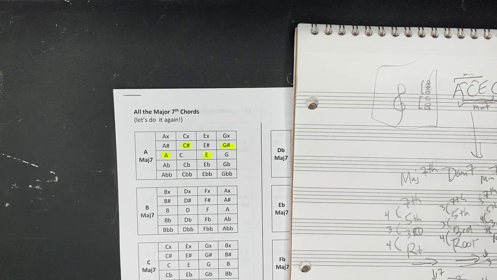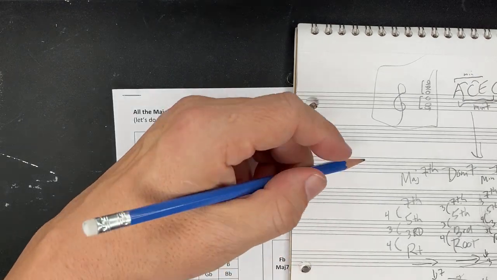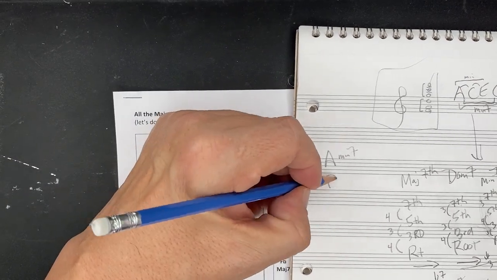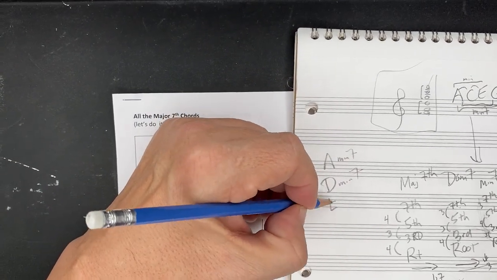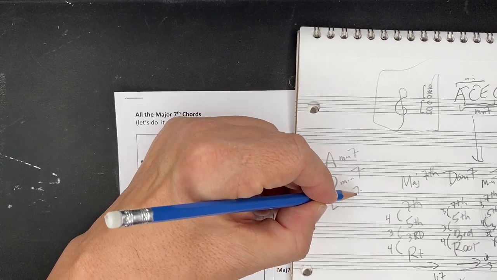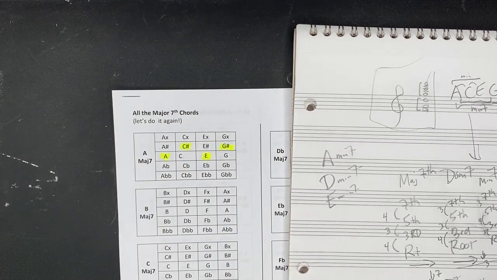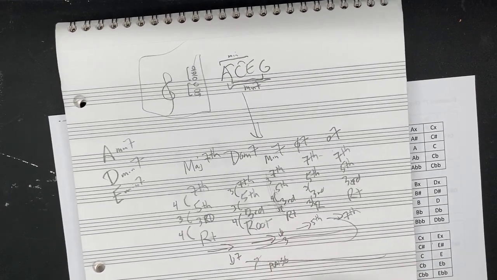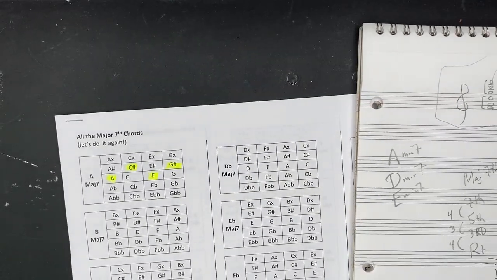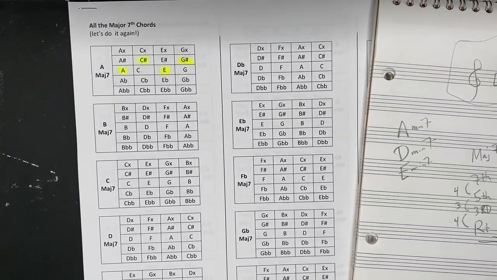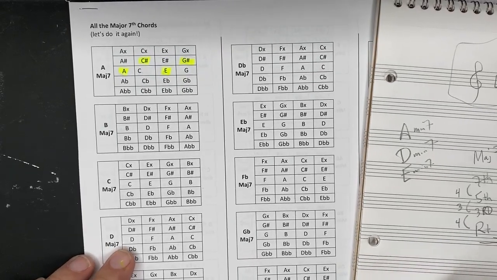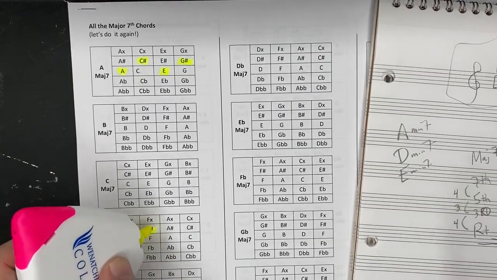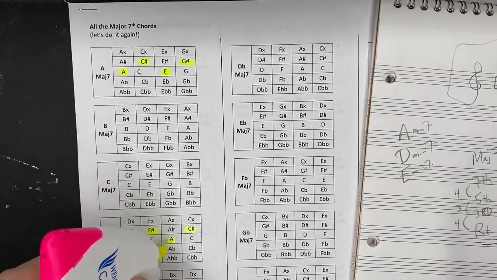And then if you learn that not only is A a minor seventh when it's just the white notes on its own, but so is D, and so is E. In other words, if you have no sharps or flats on them, they are minor seventh chords, right? They start here, and we want to do all these. You can use that same system on the other ones. Let's take a look right here at D. We know that it's a minor seventh, so we're going to have to raise the third and raise the seventh. D, F sharp, A, C sharp.